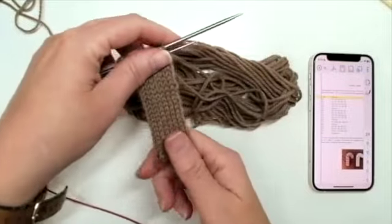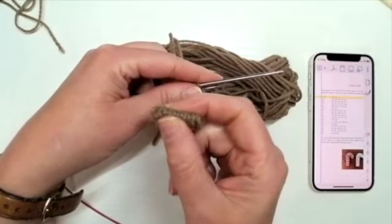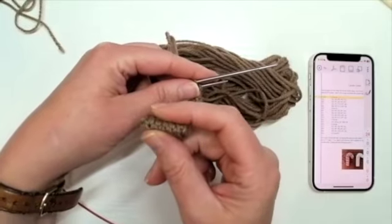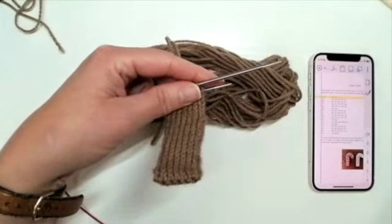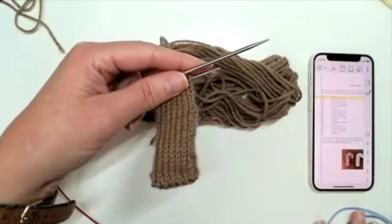Now you've picked your favorite cast on. This is how the Judy's Magic cast on will look. If you're using the Barber cords, you'll still have the Barber cords on your live stitches, and you'll graft those at the end.